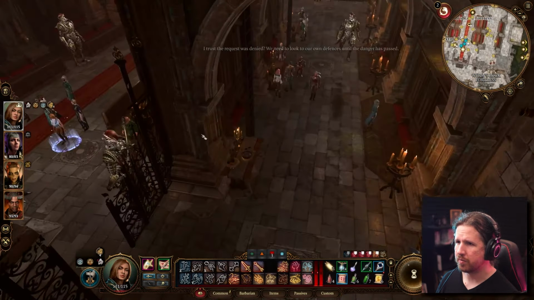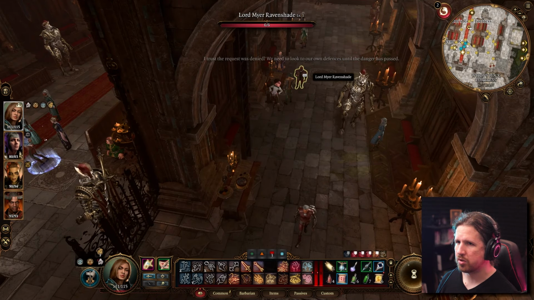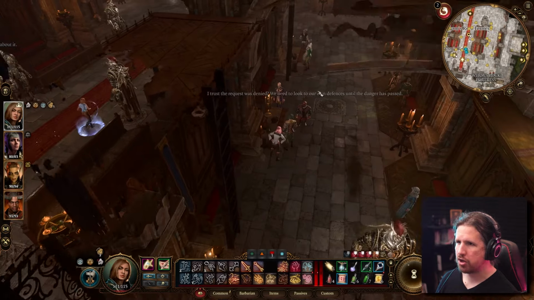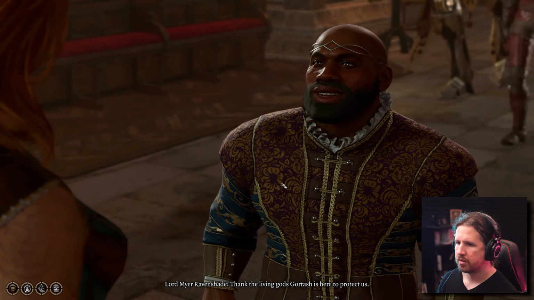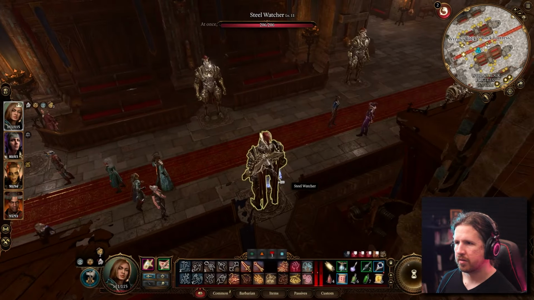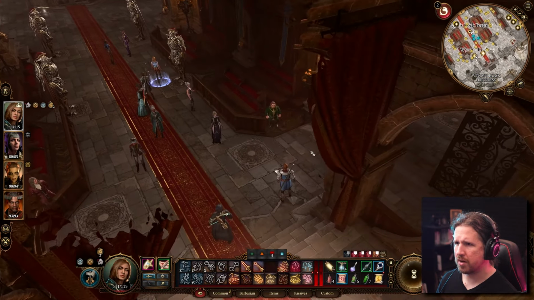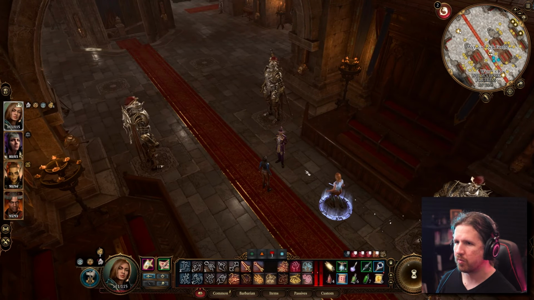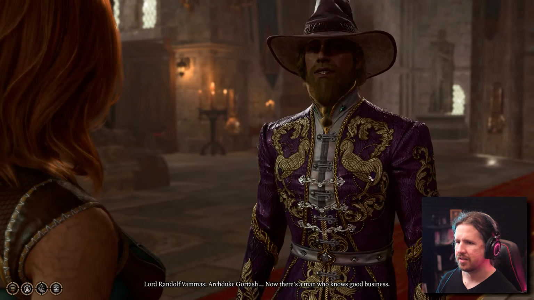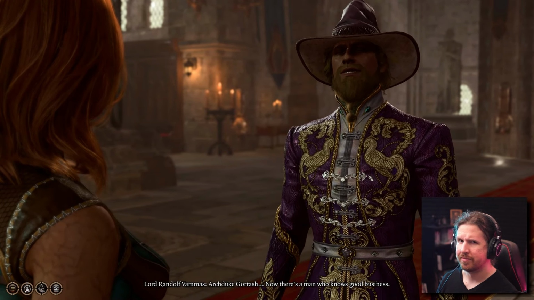Footman Dinu. Request was denied. We need to look at our own defenses until. What's going over here? I trust the request was denied. Thank the living gods. Gortash is here to protect us. Who am I talking to? Wait, where am I? Oh, I talked to him through the wall. What is this? Archduke Gortash. Now there's a man who knows good business.